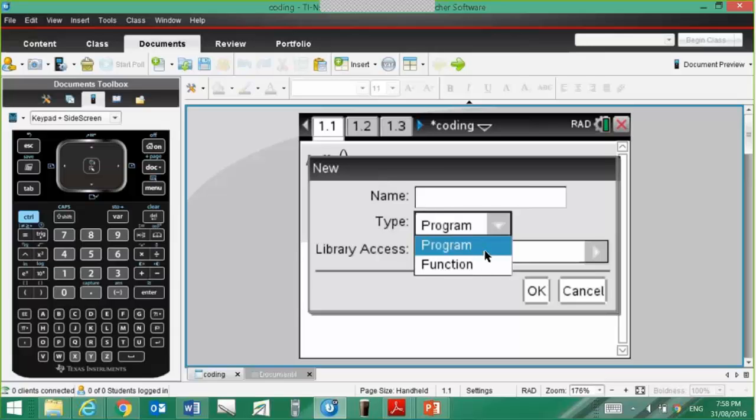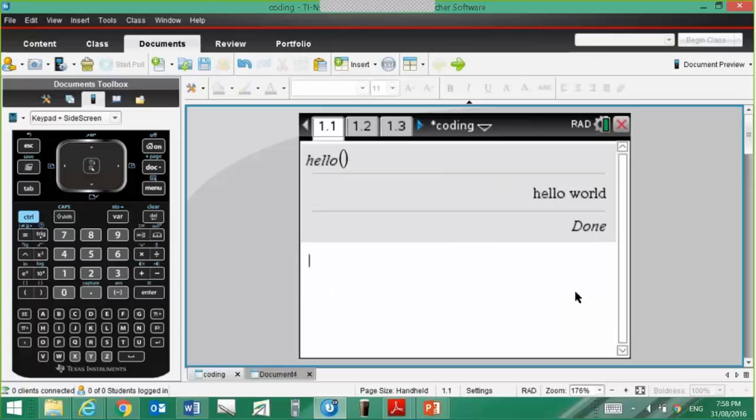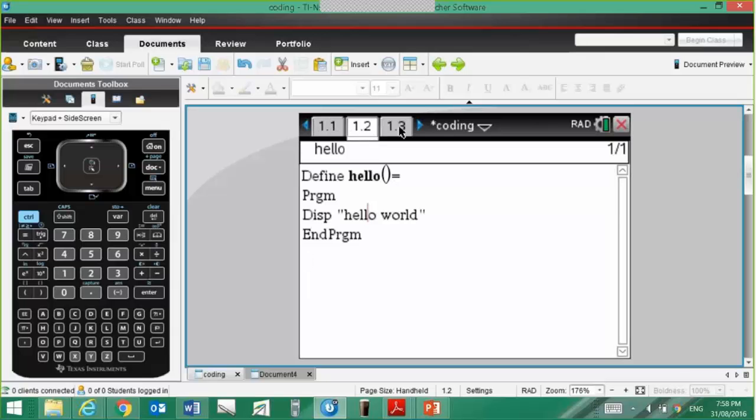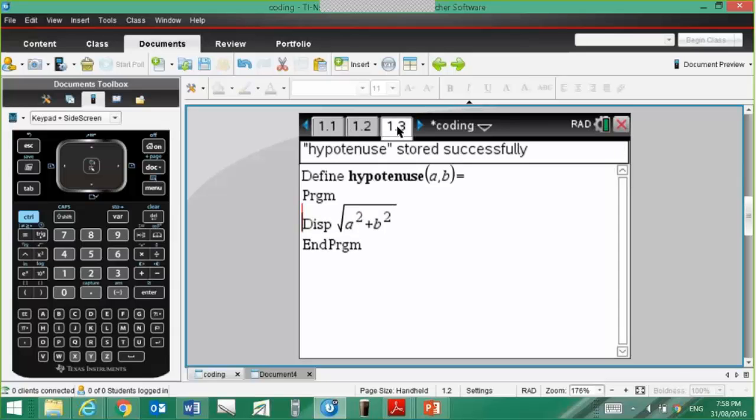And someone was asking, what's actually the difference between the two? Well, when we run a program, it deals with the variables and spits out a result, and that's it. So it could be hello world, or it could be the hypotenuse for a triangle.